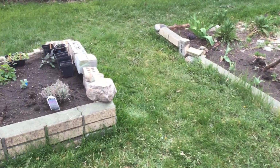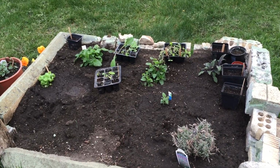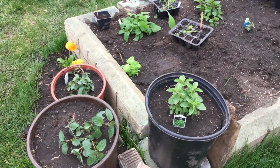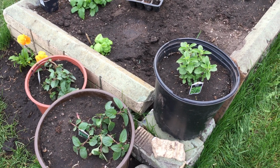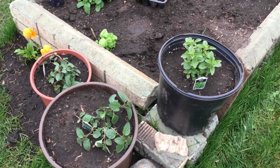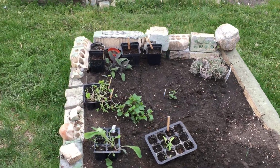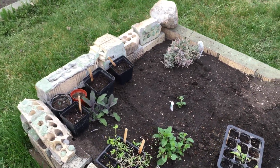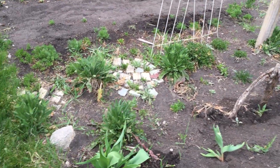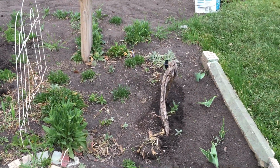And I've just started to put some herbs in this little bed. Got a ways to go yet. And I potted up some mint that I bought. This peppermint, chocolate mint, and ginger mint, which I'm very excited to try. I've just got things kind of sitting that haven't come up yet. This isn't doing much. This is going to be the wildflower garden here.